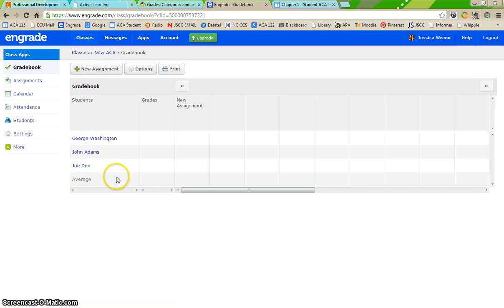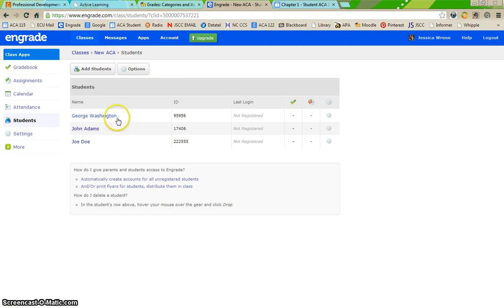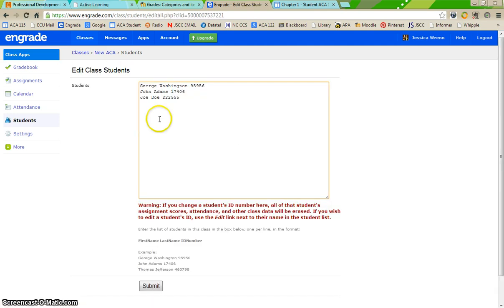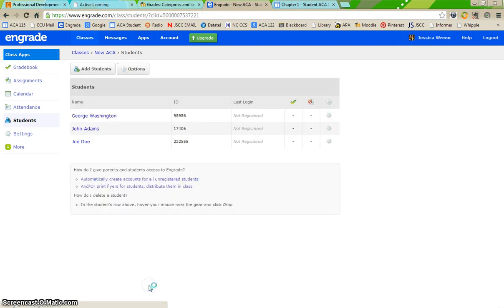Now, let's say that you get a new student in the middle of, or like after the add drop date and you've already done this. Well, you can come right here to Options, Manage Students, and you can go to Options and Edit Raw Student List. So you can actually delete a student, suppose they've been dropped or withdrawn from your course. You can add students, etc.